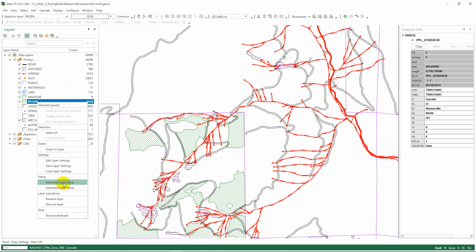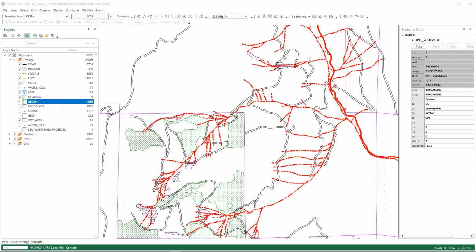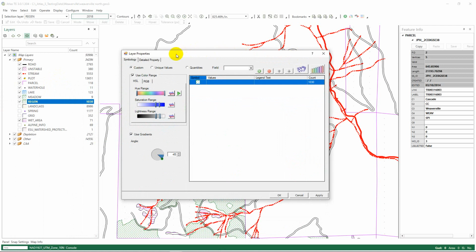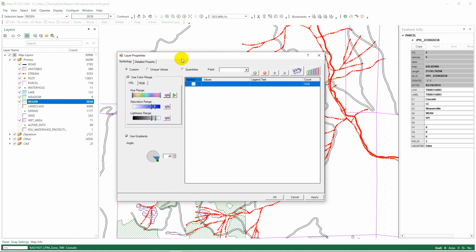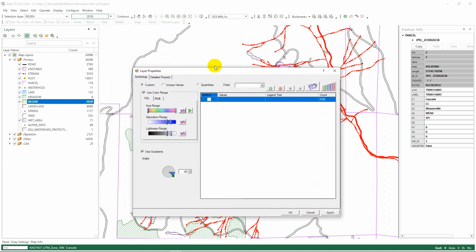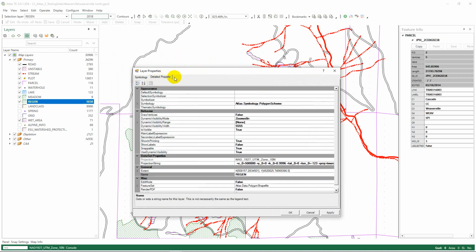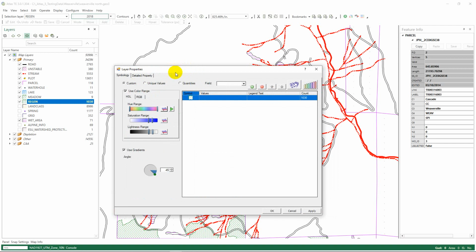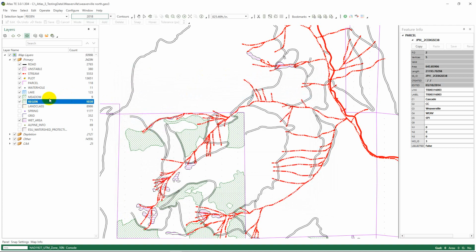Extended layer setup and extended label setup use the native properties dialog that came as a part of the DotSpatial suite that we are using for the framework at the very far back end of this program. Largely it's not really needed anymore, but if you do want to dive deeper in, there's a lot of detailed properties. Most of these are in our display layer settings and display label settings, but if you wanted to look in here and potentially find something that we don't have, I'll leave that up to you.